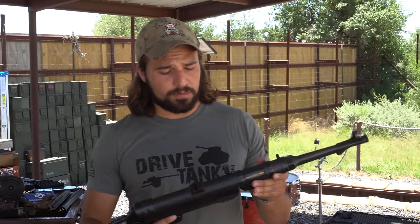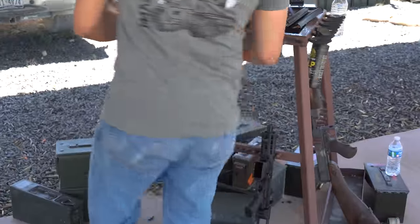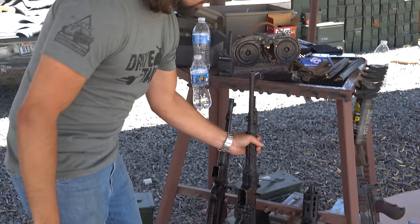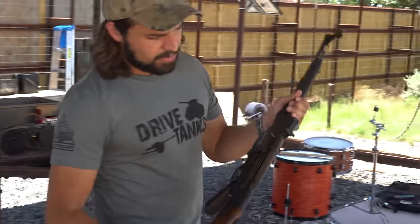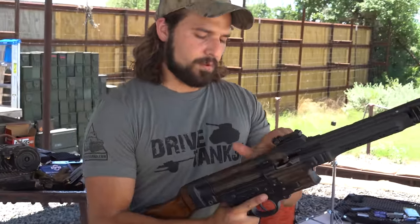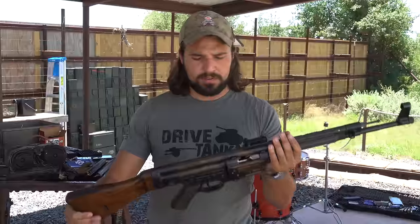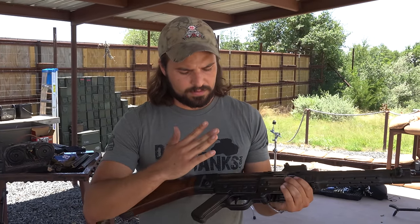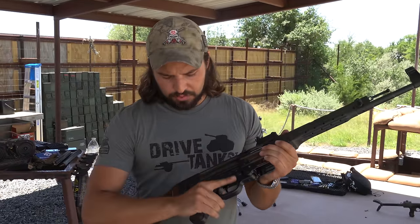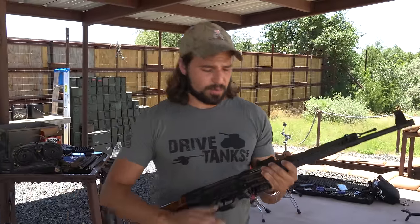The MP40 is a very cool, very well-known submachine gun. But as the war was developing and more small arms were coming about, they moved on. In my opinion, the pinnacle of Hugo Schmeisser's work was the STG 44 — basically the grandfather of all modern assault rifles, quote unquote. As you can see, it shares a lot of features with modern assault rifles: an intermediate cartridge, pistol grip, select-fire. Basically, this is your first modern infantry rifle. Really neat, really cool.